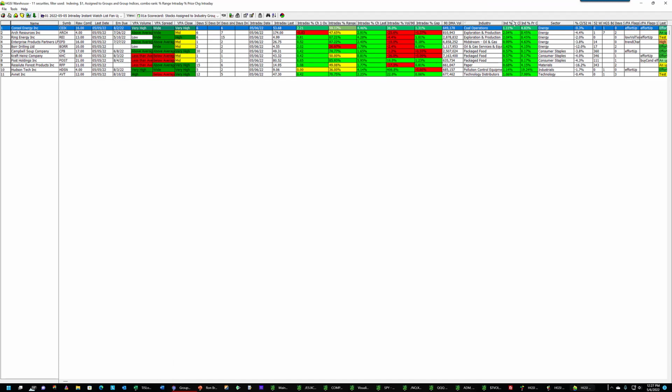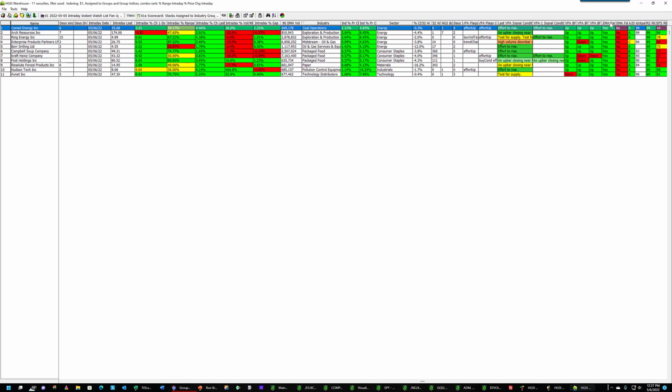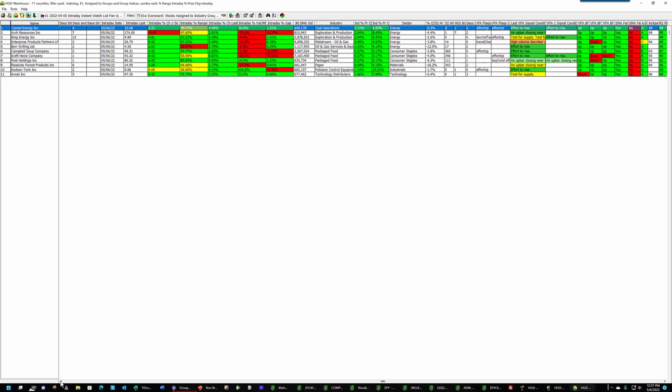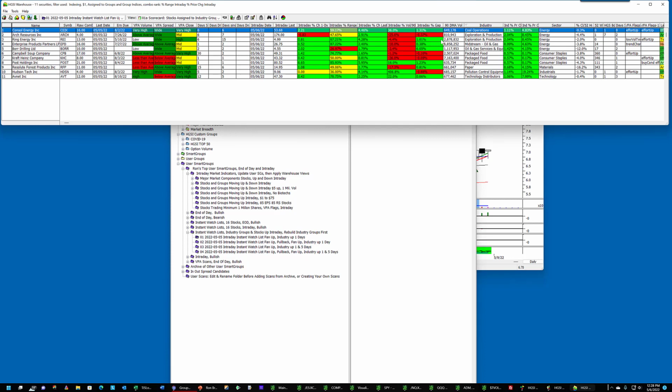If you look over here, the industry is up for the day, and if I scroll over to the right, you can see that the EMA fan is up on all of these. So these would be strongly trending stocks, or trending enough so that the fan is up, and they're in stocks or in groups that are moving up also.